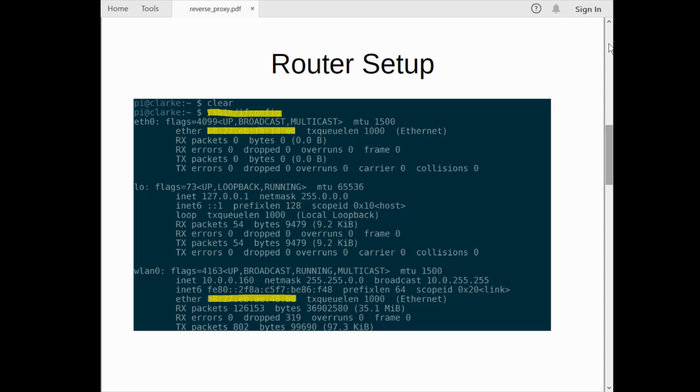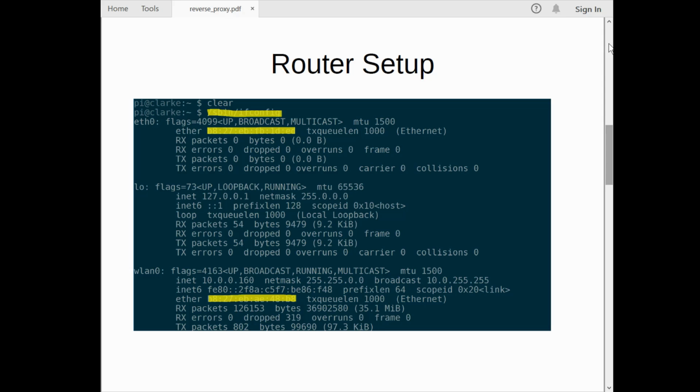So look at the highlighted portions here. We are using ifconfig to dump all the information about the interfaces. And you see here the eth0 and also wlan0, that is the wired Ethernet and the wireless Ethernet respectively. And then highlighted in both of those is a MAC address.